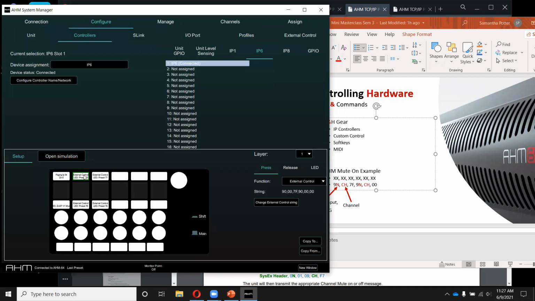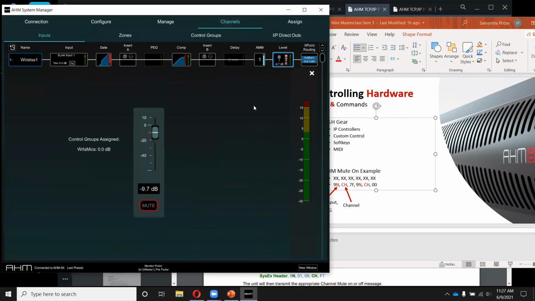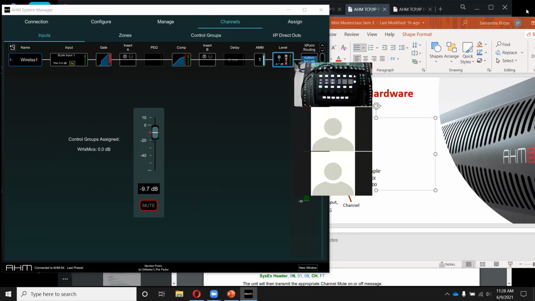And so now when I hit this button, it should mute input 1. So I'll go over to my channels and make this large. I'll even switch my camera over, which I think it is now that I've stopped all my camera feeds. Let's see. There we go. You guys can see this IP6, right? I hid my own camera view and now I've hurt myself in my confusion. Oh, I found it. Got it. Now I don't need you guys.